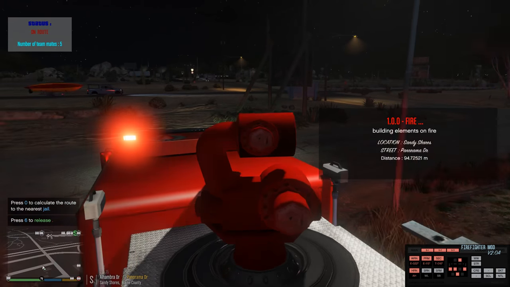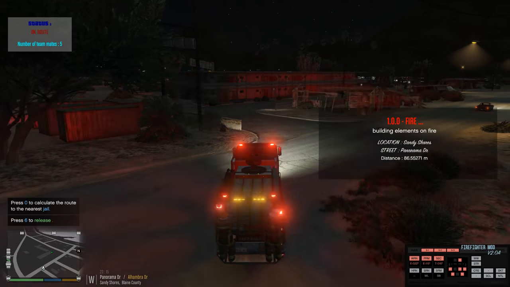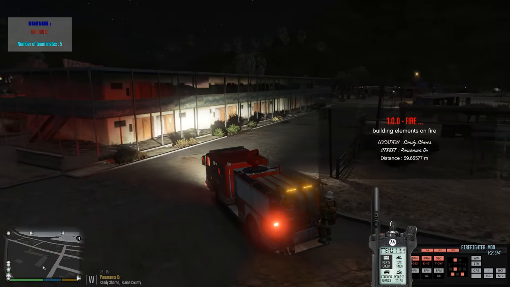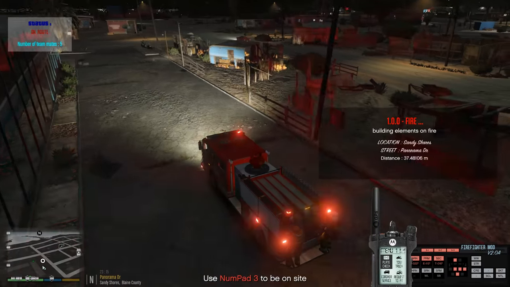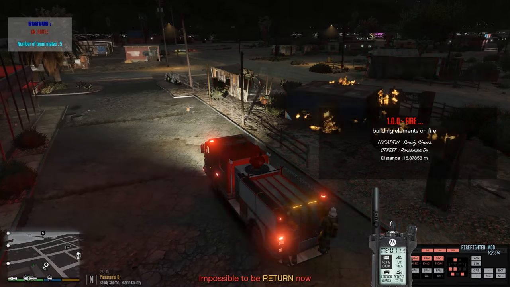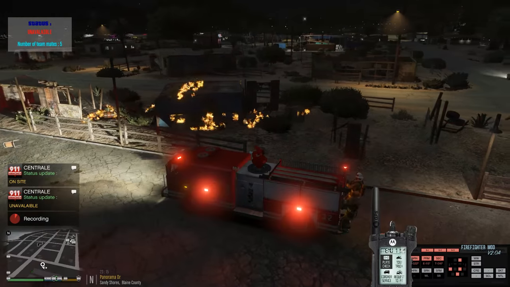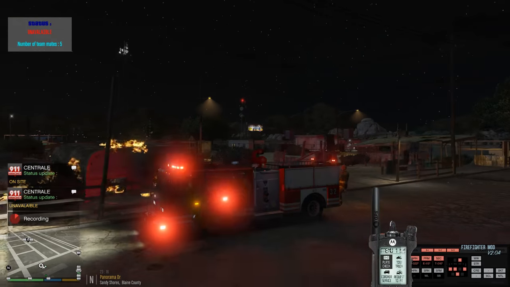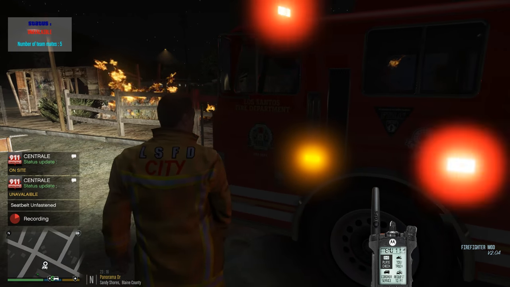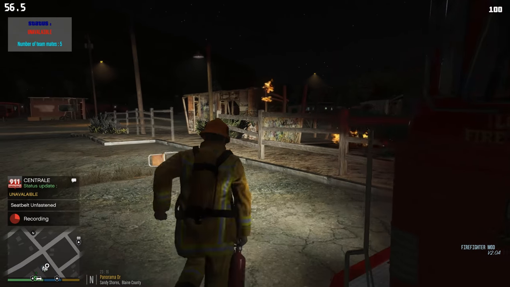Alright, rolling up. Yeah, looks like it's gonna be right in here probably. Yep, here it is. Alright, so we could knock this one out. Let's let dispatch know we're on site and we're unavailable here. And let's get to work. Looks like we have a motorhome on fire. Let's grab our equipment. Want to be safe. Grab our extinguisher and let's get it.